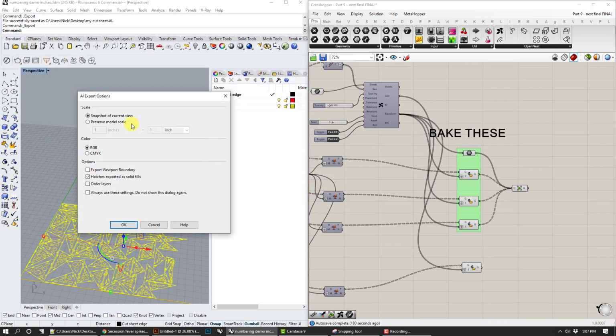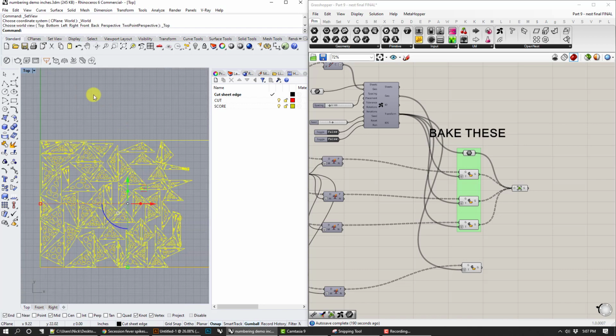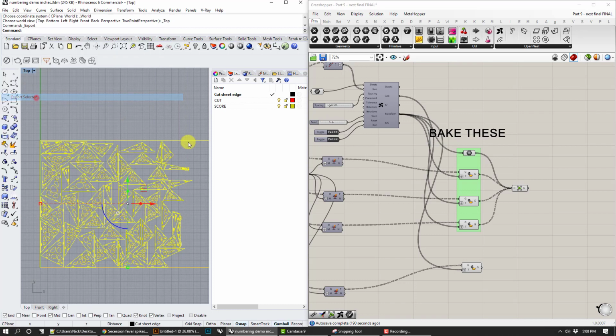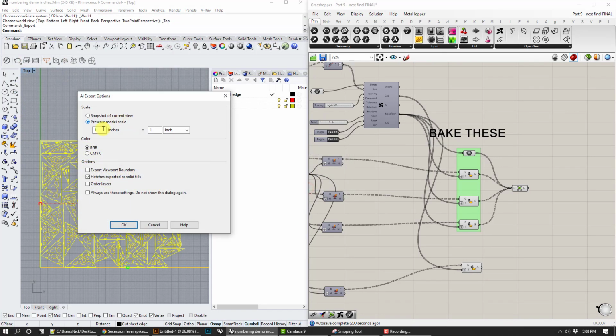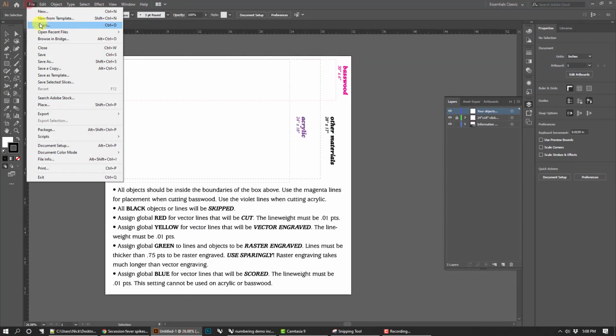Make sure that preserve scale. Okay. Let's see here. Go top view, say export selected. Preserve scale. Okay. Save it. Let's go ahead and open it up.